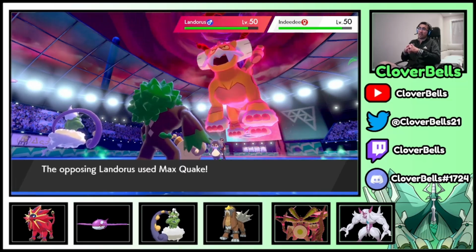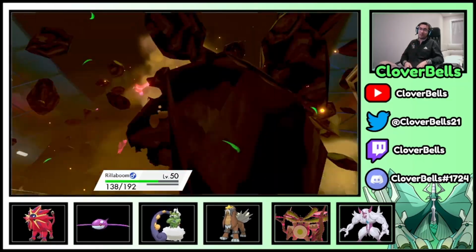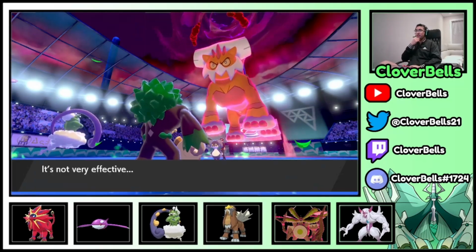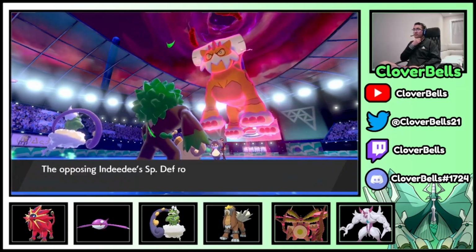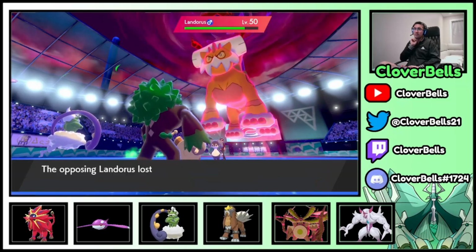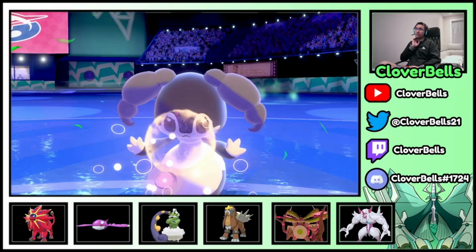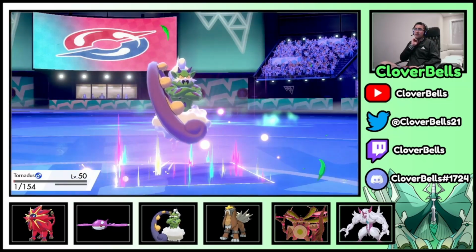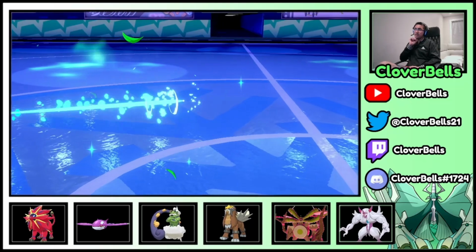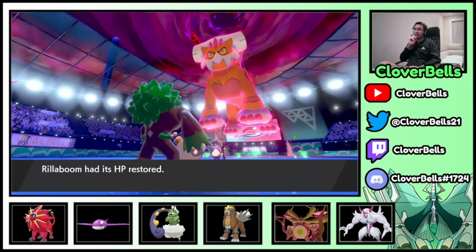Alright, oh, it's a Quake. Was that into Solgaleo, though? It wasn't to Solgaleo. Alright, so we got that part right. Now, I'm going to say this probably is Expanding Force. Okay. Alright. It is Expanding Force. So, my Torn goes down. Alright. So we click the correct slot. Alright, but all the Dynamax turns are gone. All the max turns are gone.